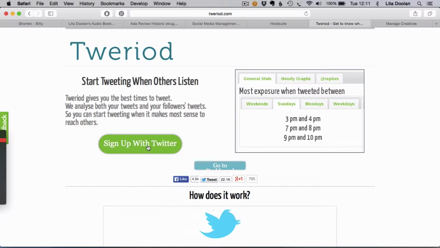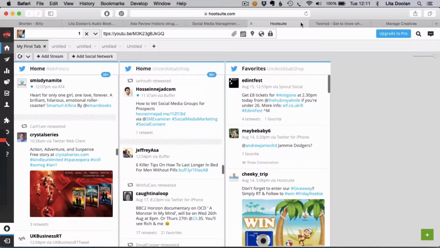Now, it's worth checking in at least monthly. You can get a free report monthly with Tweeriod to see if that's going to change. But one of the things that worked really well for me was to go into Hootsuite or TweetDeck or Buffer or another website that will schedule your tweets. And I actually scheduled a link at 3:30 in the morning to go to my Ada review, and that got me about 50 clicks. So I mean that's a nice little technique there.